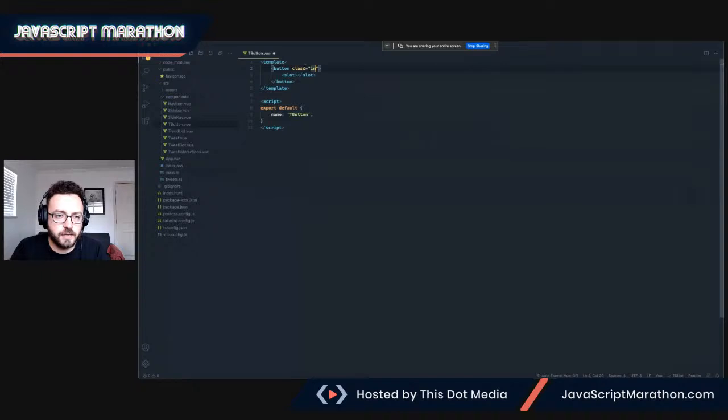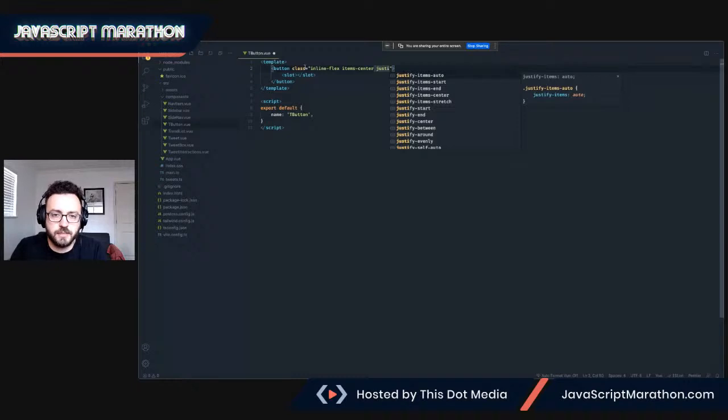So I'm going to say inline-flex. So it's going to be flex inline display, and then items-center is align-items center, and we'll do justify-center as well. So that's justify-content center.